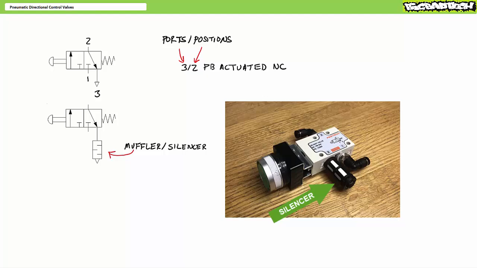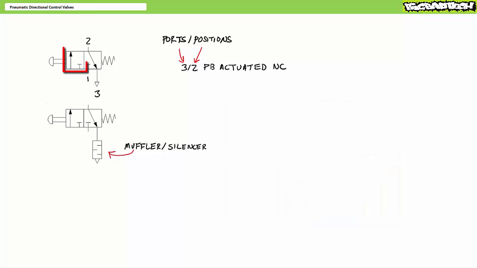Exhaust ports are often located in the bottom of the valve body at the point of use. You may or may not see a muffler or a silencer on the exhaust port schematically illustrated as this maze-like zigzag passage designed to minimize the sound of escaping air. When an operator pushes the push button, the spool would be moved into open position such that flow passes from 1 to 2, and 3 is blocked. When an operator releases the push button, the valve returns to the spring offset closed state, blocking 1 to 2 and dumping 2 to 3.